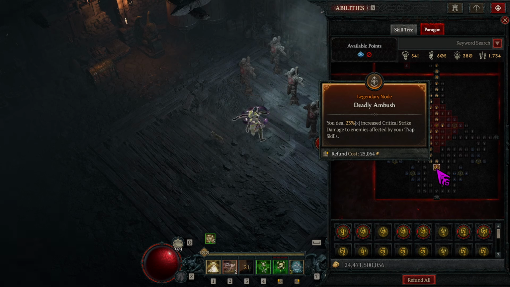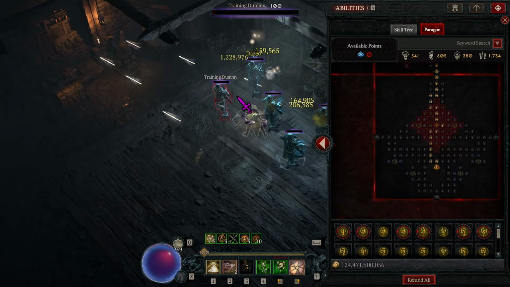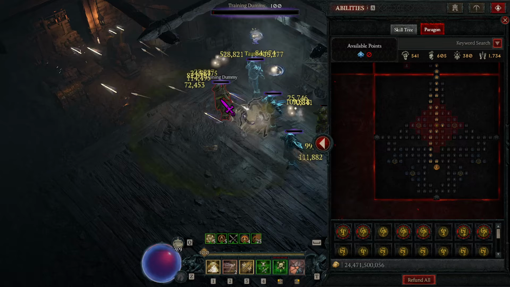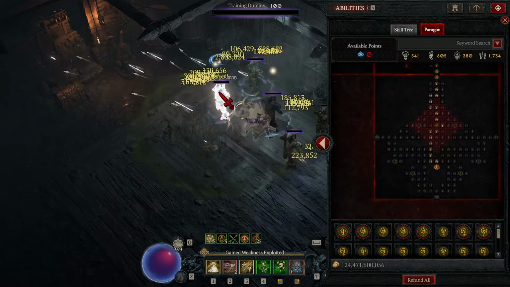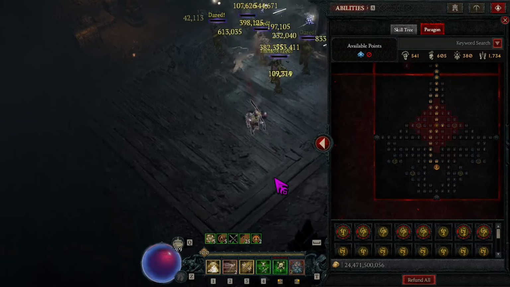So you deal more critical strike damage to enemies affected by your trap skills. I just said critical strike damage doesn't matter with DOT, but it's not like nothing, right? So the poison's not going to do anything, but I'm trying to figure out words in my brain right now. You still do damage from your direct hits with your arrows, so it just helps clear out mobs and stuff real easy.